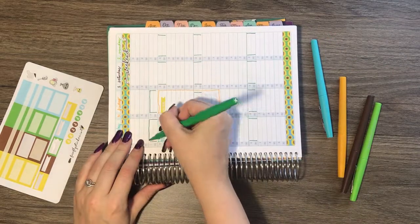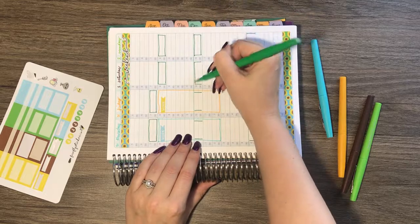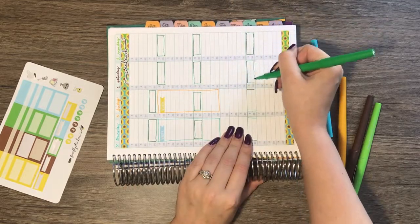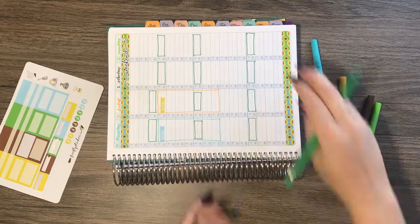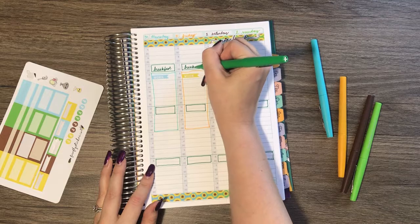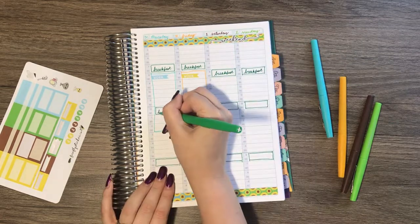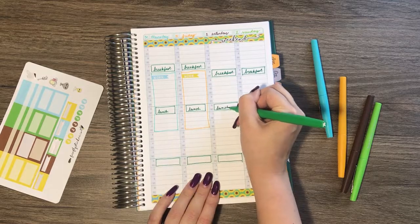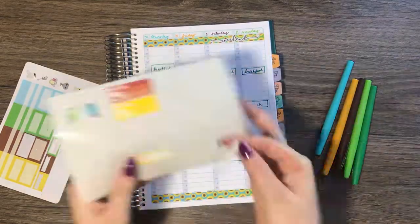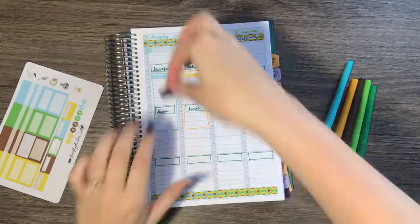And if you'll notice early on, I know some of my kit was cut a little funny. I had a new Silhouette blade, and I forgot to change the settings on it, so it cut straight through, but it still worked just fine. I just put them on an old sticker backing that I had, that way you weren't trying to see me just peel a sticker the whole time. So that's why some of my kit stickers are on that clear plastic sheet from before.